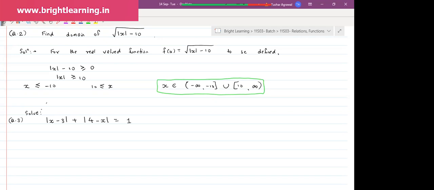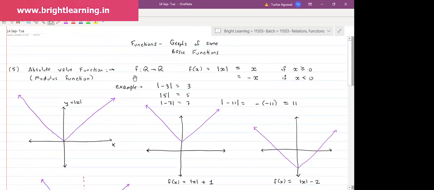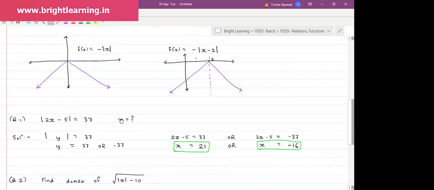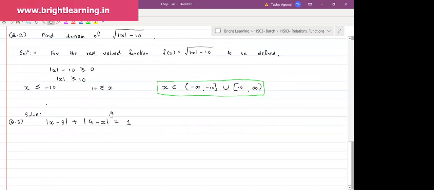The starting hint for this question is, for all the values of x, this function is not defined by a single formula. Depending on where x actually lies on the x-axis, you will have to define the function in some intervals. For the modulus of x function, we divided it into two intervals. Which were the two intervals? x greater than or equal to 0, and less than 0. Similarly here also, you will have to divide the x-axis into some intervals and define the function accordingly.